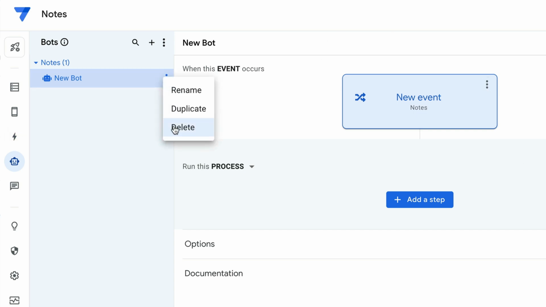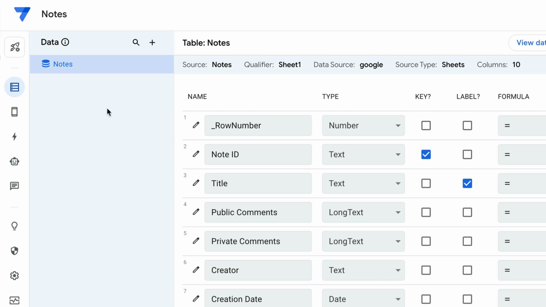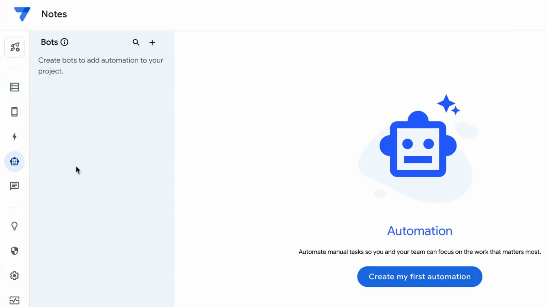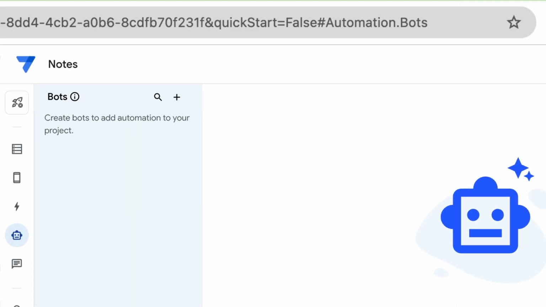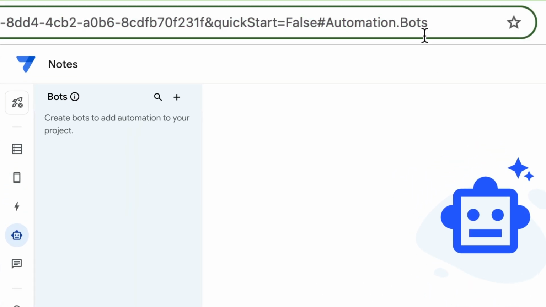However, let me delete this really quick. What I did find, a way that I can get access to those, is if I go right here, it goes to the automation menu, it's blank, and you see up here in my URL, it says automation bots. What you can do to be able to access those menus, even when you haven't created an automation, is just change your URL to whatever you want to actually access.